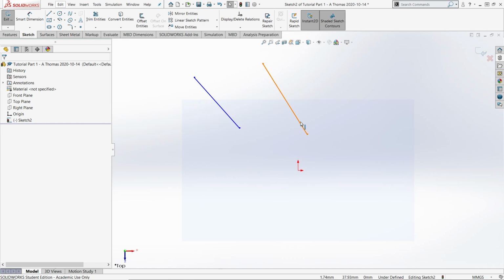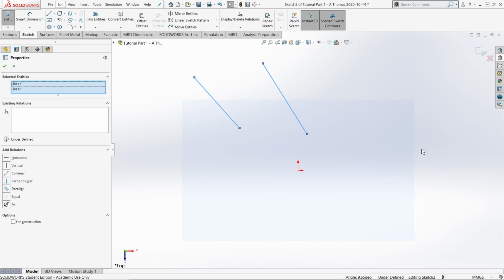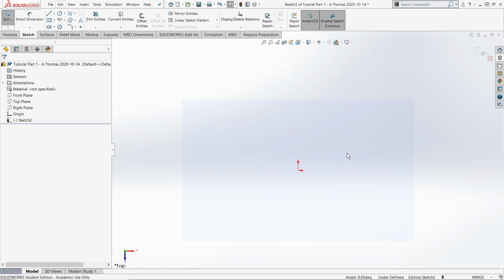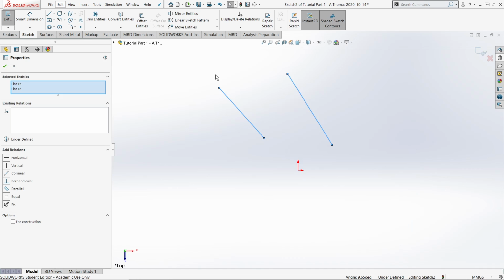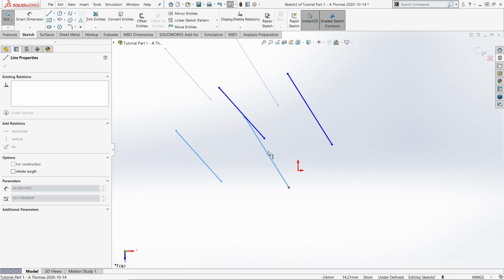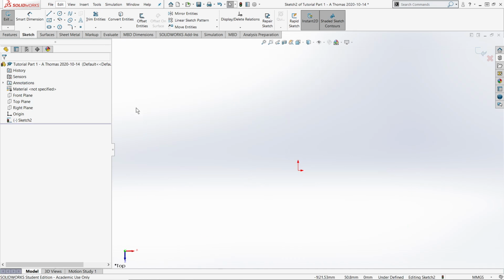I can select multiple things by clicking on one of the lines, and I hold control and then click on something else. So now I've selected 2 lines. I can drag those around if I want. I can delete them. You can do Control Z to undo. I can also Control C to copy them. I can paste them, and I can have more lines. So I'm going to select all of them and get rid of them.